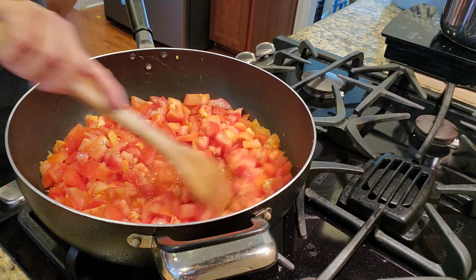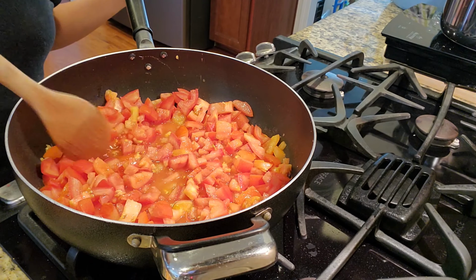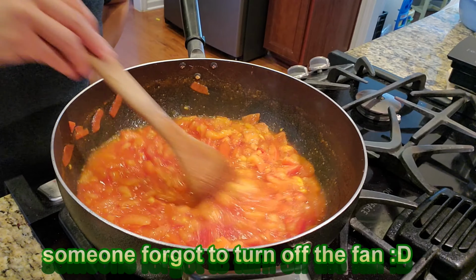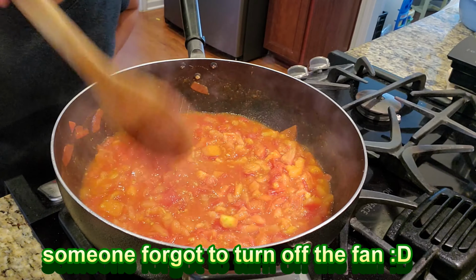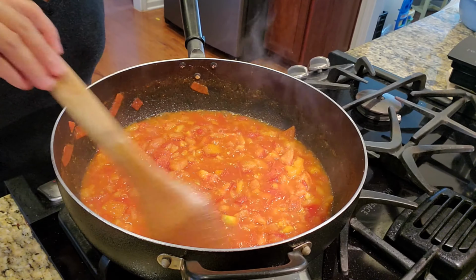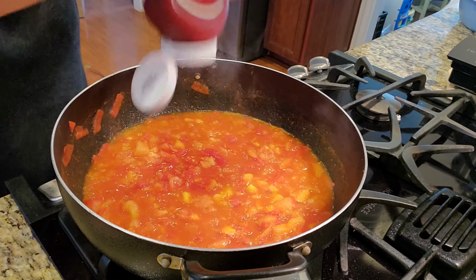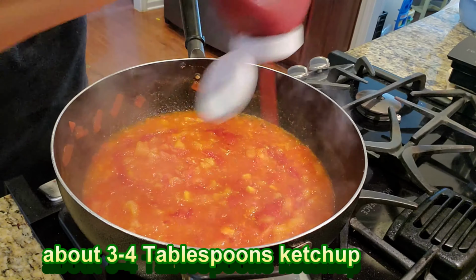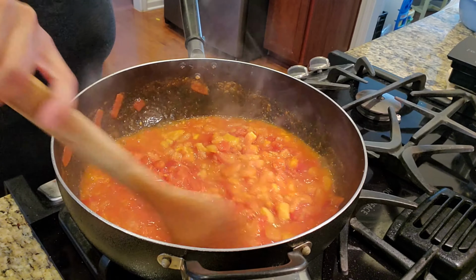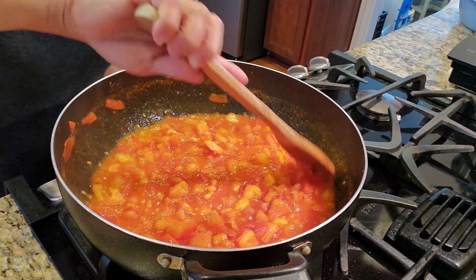Give it a taste. A little salty, a little sweet, a little sour. That's what you want. Some tomatoes, acidities come out, and the sugar and the fish sauce. It's a good time to lick your spoon. Add in about 2 squirts of this, 2 rounds. 1, 2. And the ketchup really helps balance it out.